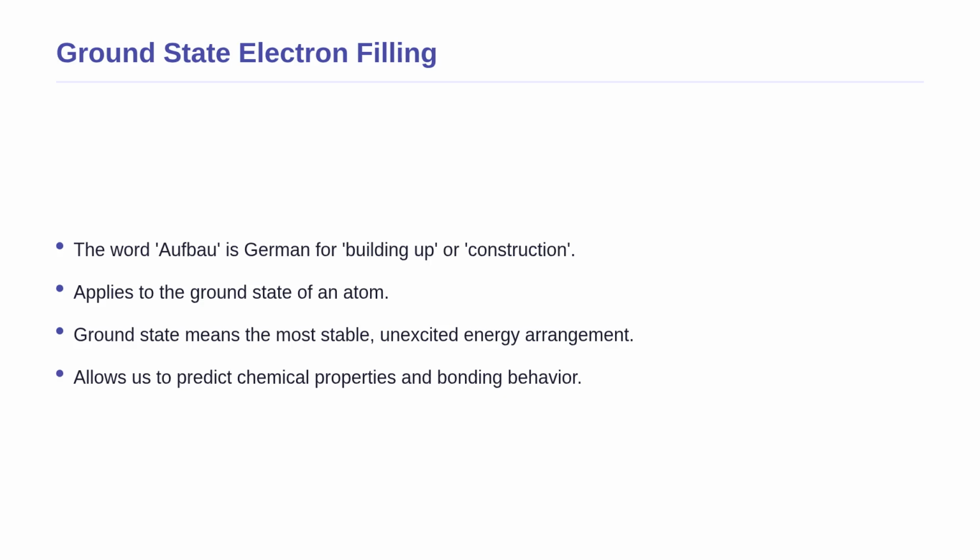Now that we understand the basic motivation of an electron, let us look at the formal principle. The word Aufbau is not a scientist's name. It is a German word meaning building up or construction. The Aufbau principle states that in the ground state of an atom, electrons fill atomic orbitals in order of increasing energy levels. The ground state simply means the most stable arrangement, where no extra energy has been added. This systematic building up allows us to write the exact electron configuration for almost any element.